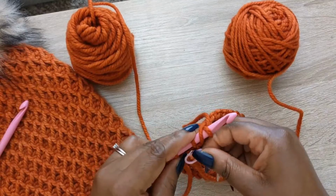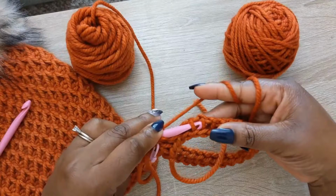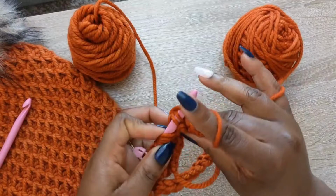Like so. And now we can keep going. Now we have another yarn under. Hold. Tunisian simple stitch two together. Pull up a loop, let go, yarn under, hold, Tunisian simple stitch two together, pull up a loop, yarn under, hold, Tunisian simple stitch two together, pull up a loop.